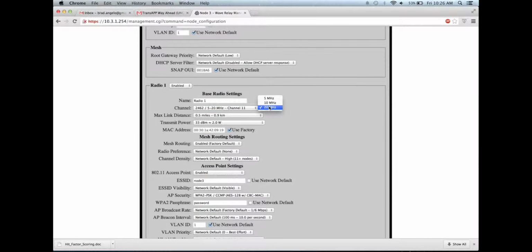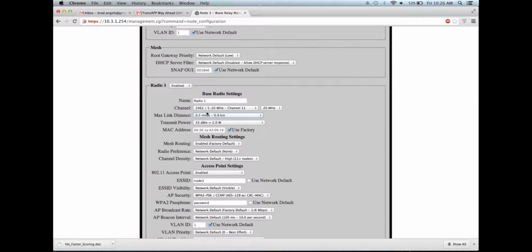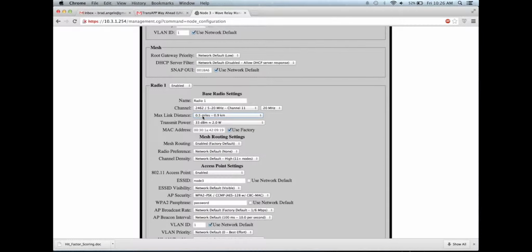Wi-Fi always runs in the 20 megahertz channel, so select 20 megahertz. Link distance is just the timing of the packets depending on how far your links are. If you have a 30-mile link, you need to retime the packets, and this does that for you automatically, but we're never going to go that far. So a half a mile should be plenty. It'll go over a half a mile even if it's set to this, but it's optimized for half mile. So just select half mile, and you have to do this exactly the same way on each radio for them all to be in the same network.